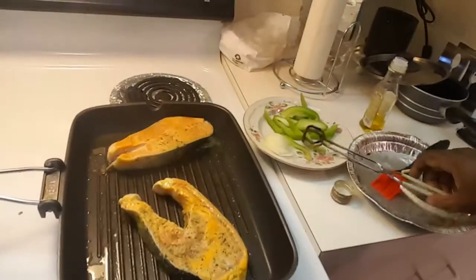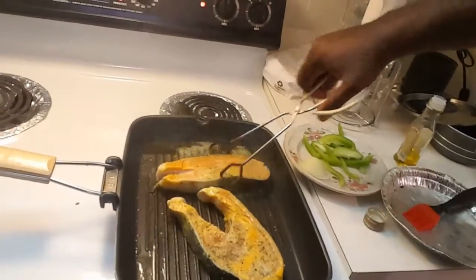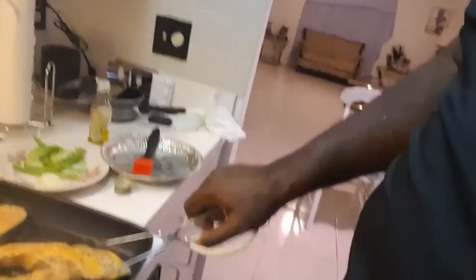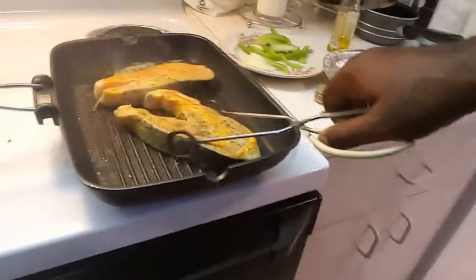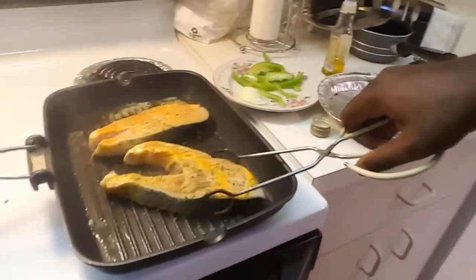Okay. Yeah, it's a little warm in here. You turn on the stove. Turn on the fan. So I move it around so it don't get stuck. See, that's the purpose of putting the olive oil on the pan so it won't stick, but it will give you that grill effect. Okay, be right back.